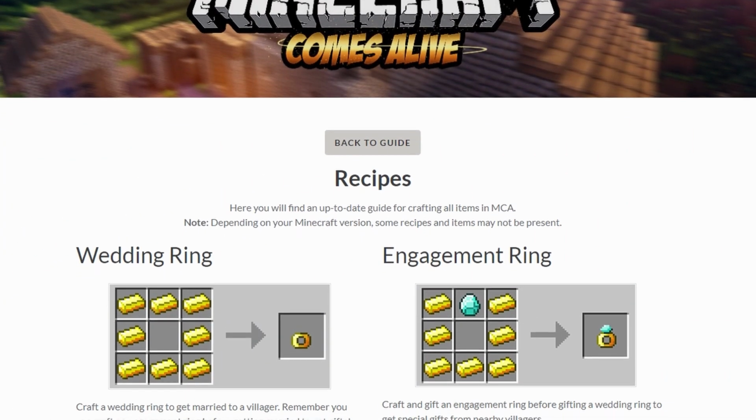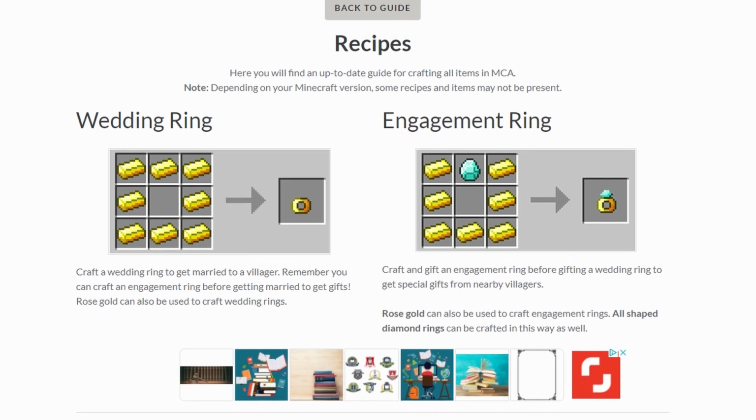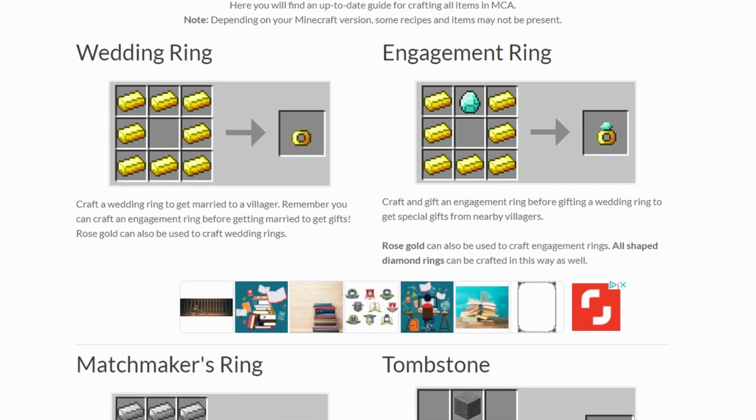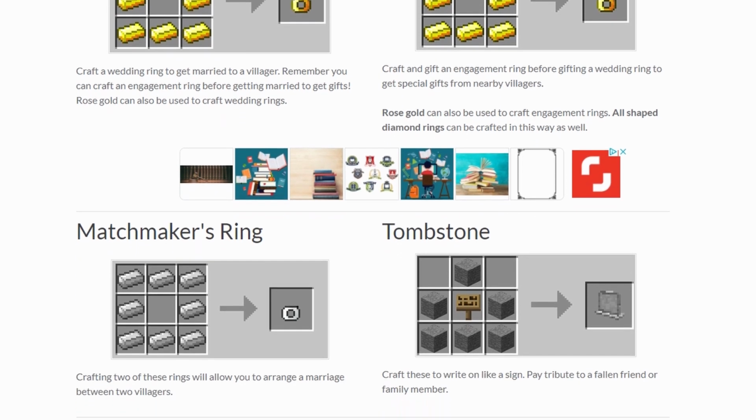I'll leave a link for this page again, but this is the recipes page, and this will be important if you want to go through with the marriage and children. Now you can then set your children to do other work bits, you can also do that with your partner, but the first bit is going to be making the rings.